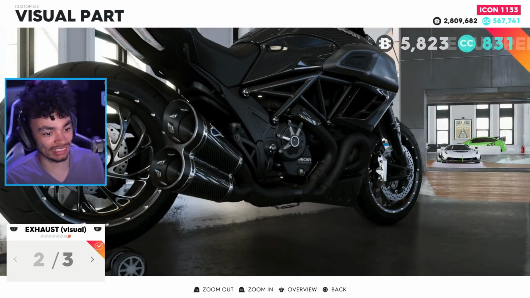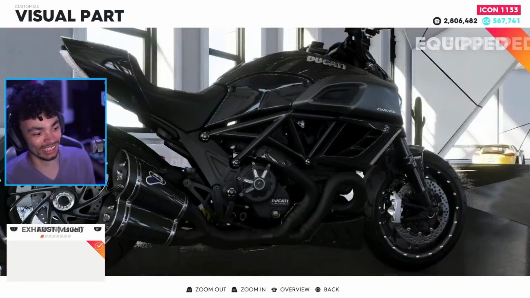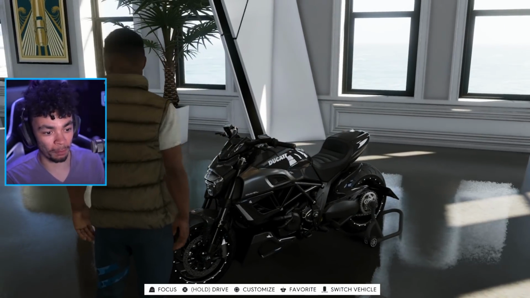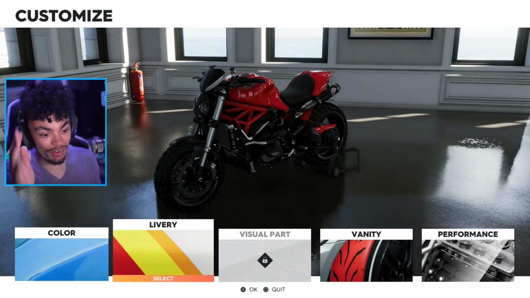And of course, we get to change the exhaust. These are insane looking, the amount of mufflers and stuff on them. But they look cool. That's something about bikes, just the rawness of them. Now, moving on to the next bike over here. We're not just going to be customizing them, we are going to be driving them, but I very much wanted to jump in.